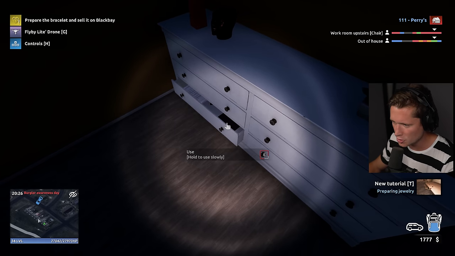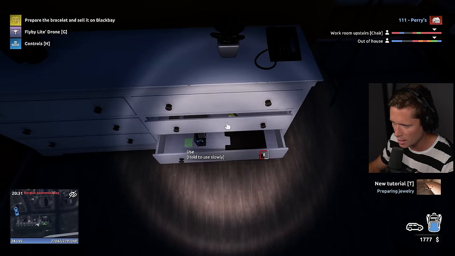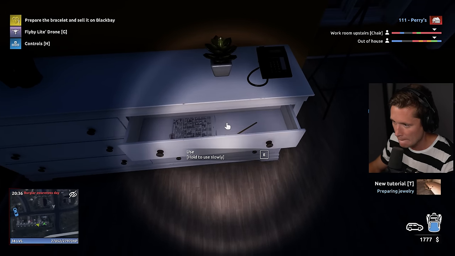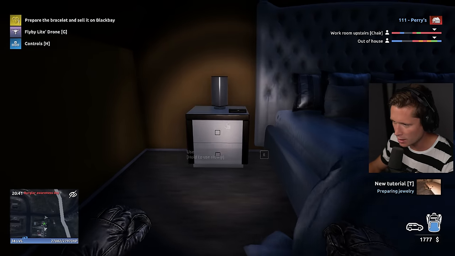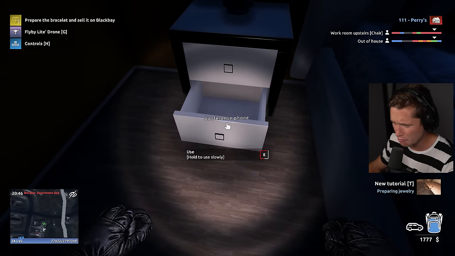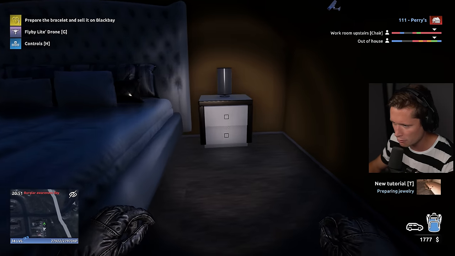Keep in mind that once she comes home, we have kind of free reign, because they're both going to be up here. So let's take whatever we can up here. I don't know if they're going to notice that their stuff is gone is the problem. You didn't hear that. Oh my gosh, that was so lucky. I'm going to take their landline phone. Black leather wallet. Conference phone in the bedside table. That's aggressive.